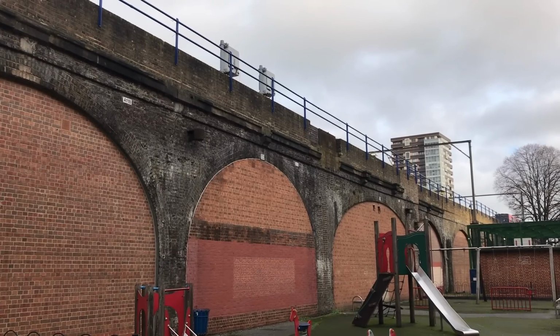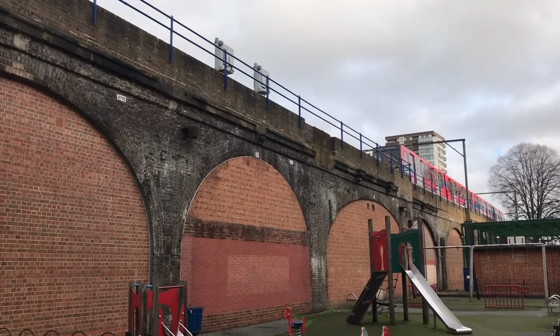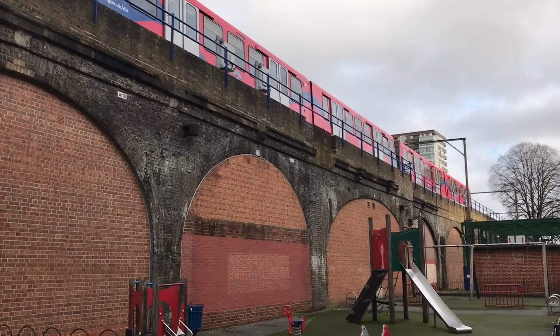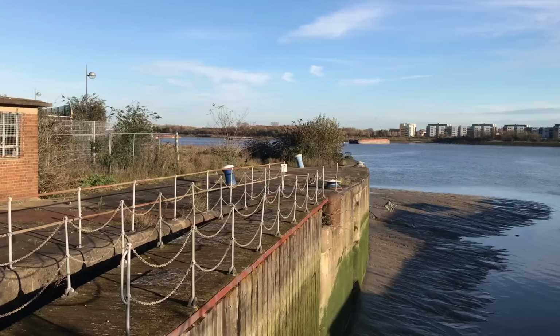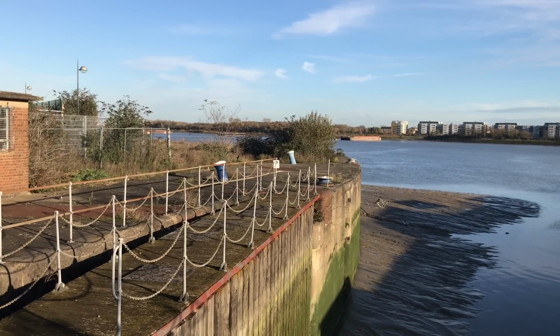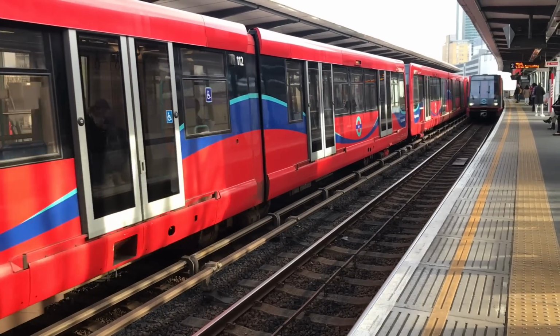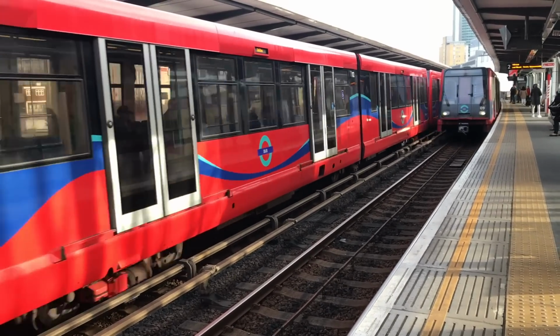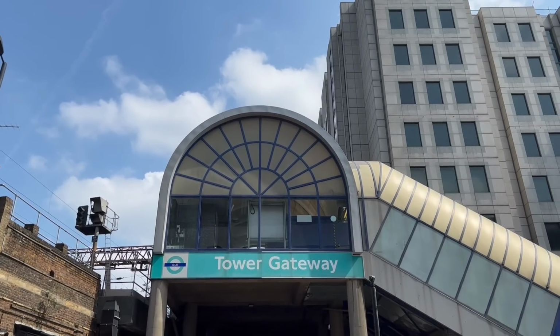There were two conflicting schools of thought surrounding it. Successive governments believed that the declining Docklands didn't justify heavy transport investment, but the local authorities and residents believed it was essential to realising the area's potential. So the DLR was this bizarre hybrid, both high-tech and low-budget. This low budget is why Tower Gateway is what it is.